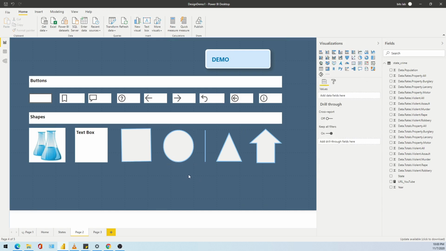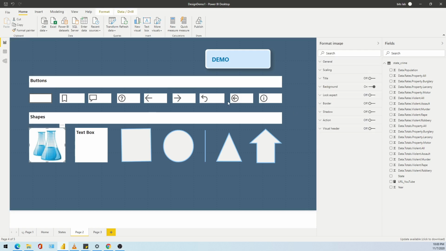Similarly with the image, you will find scaling is one different property, which can fit with the size of your image: fit, fill, and normal that you can explore. Everything else is almost similar. So that's it for this video.